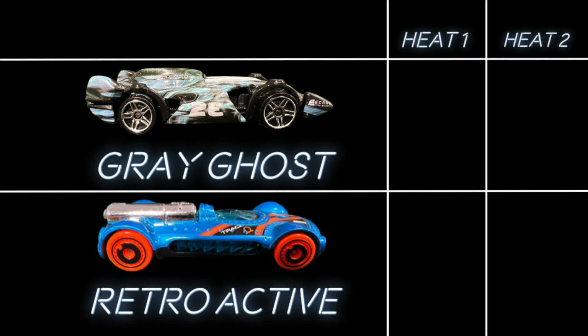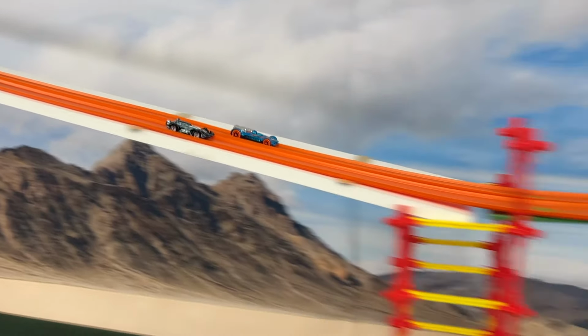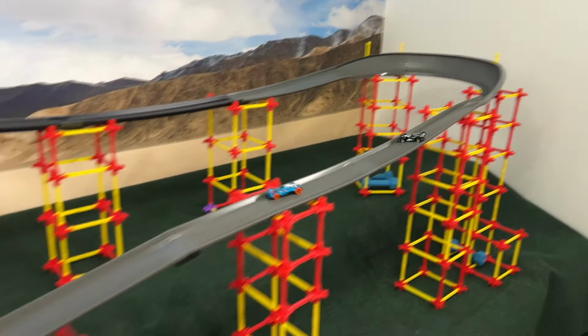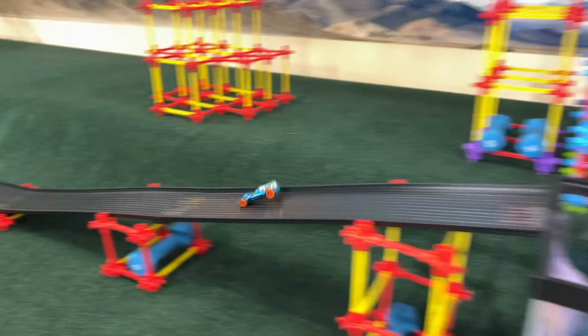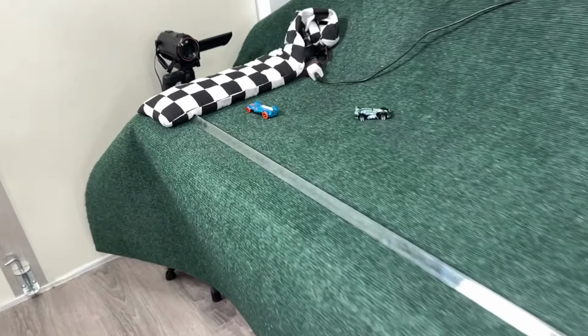Gray Ghost. And the Retroactive. Gray Ghost certainly seeming ghostly in appearance as well. A black base, but a lot of fun, half-opaque, ghostly colors. But it looks like the Retroactive is our faster vehicle so far in this one.